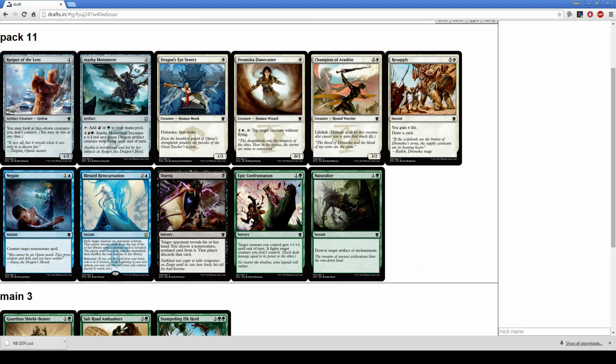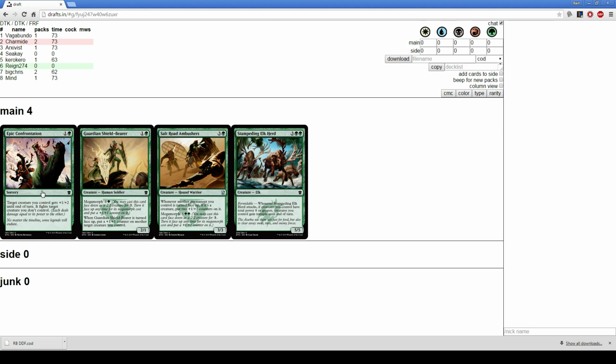Best green common, Epic Confrontation, really good card. It's not really anything else in the pack that's even close to it, so yeah, very happy to take it. It's a good sign that green might be open.